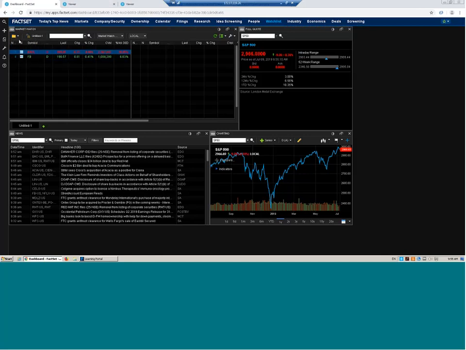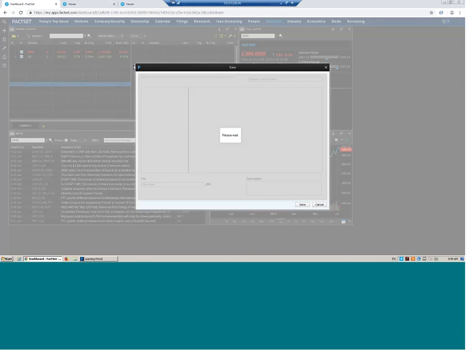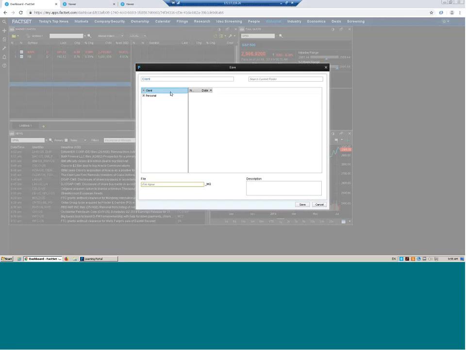So if I click this arrow, this folder, I do save as, I would give it a name. Now here's an important thing to note: you'll see along the left-hand side here we have client and personal. So client is going to be able to be accessed by anyone at your university. So if you had a class, for example, that you made a group of securities, a watch list for them, you would want to save it in client, and then they would be able to access it on their own FactSet. Okay. If you just want it for you, you would put it in your personal.